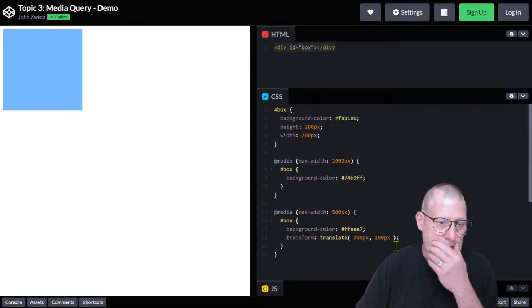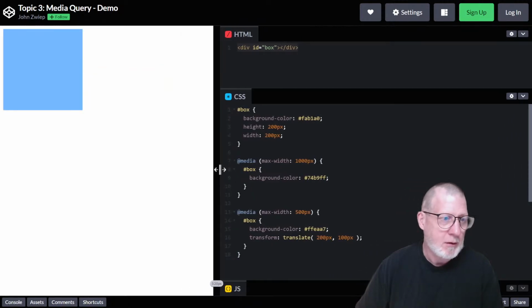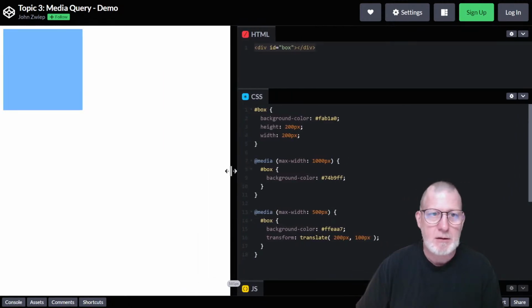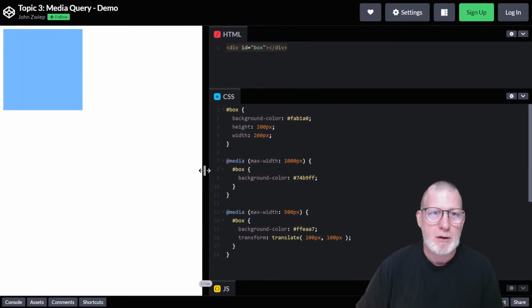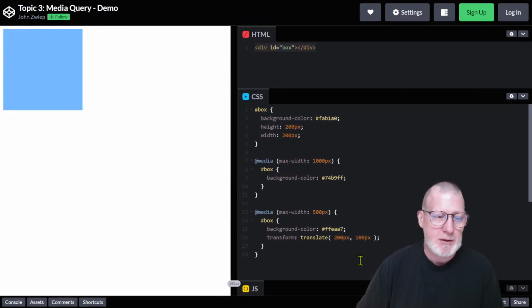Look at that. Now when we change, see it translates, it moves. So we change our media query. Okay, let's do something else with it.